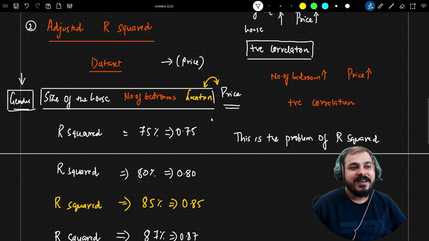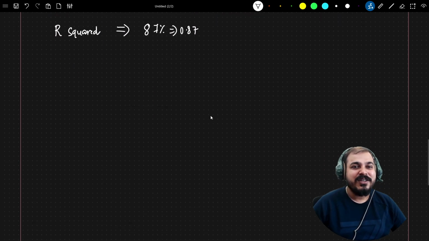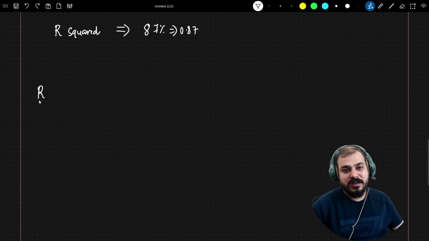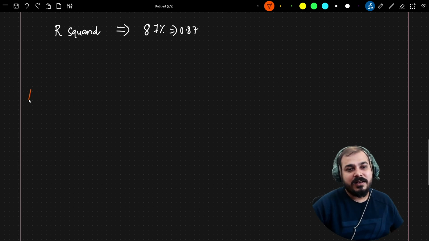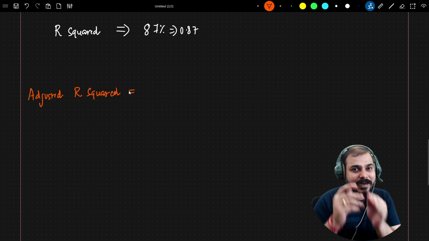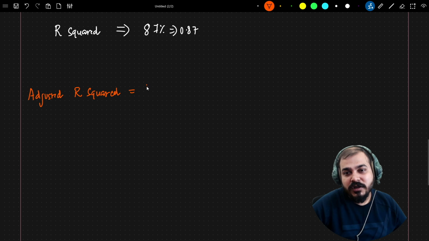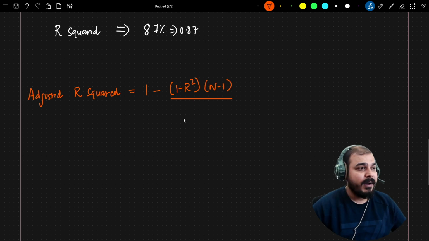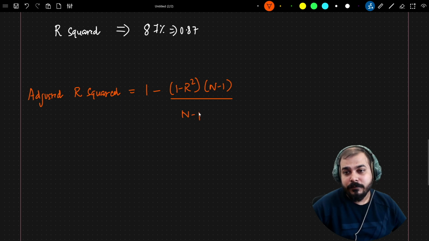Now, in order to define the adjusted R square, we basically use a very simple formula. So let me write down the formula over here. And again, you do not know how the formula is getting derived, guys. That is not at all important. But instead, we should directly use this kind of performance metrics. So it is nothing but 1 minus R square, and I'll talk about each and every term, multiplied by N minus 1 divided by N minus P minus 1.